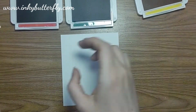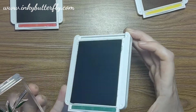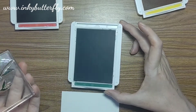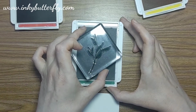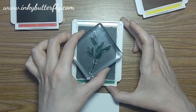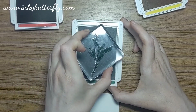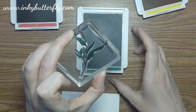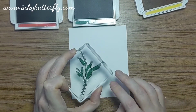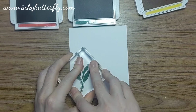If you've never stamped before, these are foam stamp pads, absolutely sodden in ink. That looks black, doesn't it? But it's not. And you take your stamp to the ink pad and just lightly tap. There is no pressure on that. I'm just lightly tapping on it so it makes contact with that foam. And you can see it's covered in ink because it shows green on these clear stamps, these photopolymer stamps.